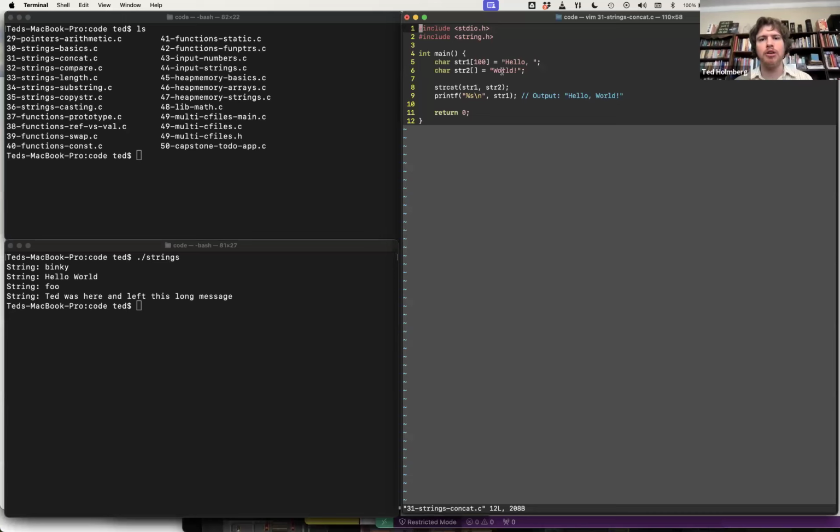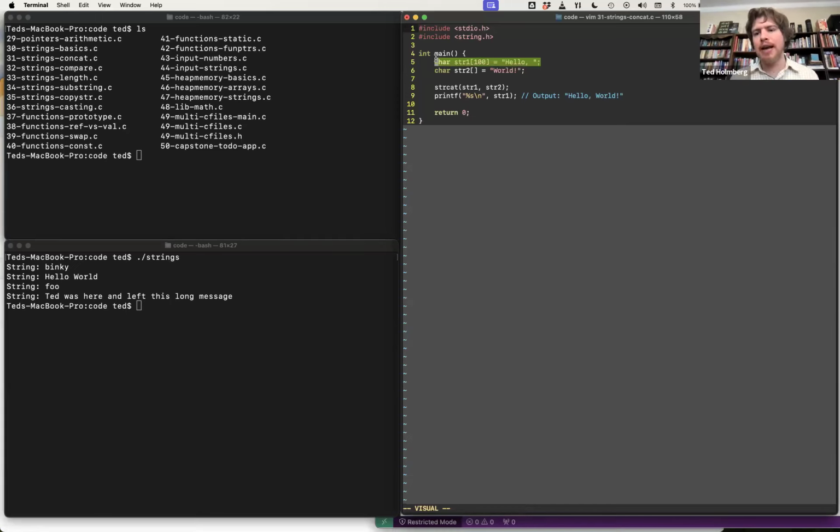Inside my main function, I'm just going to create a string that is hello. I'll create another string that is world. Since this is a string literal, notice that it is optional to define the block size, but then it reserves a block size that is the size of the string literal and not necessarily what the full size of the string is. So if your string is designed to be overridden so that it can have more than a set amount of characters, then you want to define a block size. Here, since we're going to use concatenation, we don't define a block size because it's only going to be used to concatenate onto string 1. So then I'm going to do string cat.